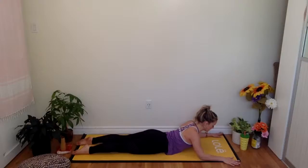2 more. We lift the forearm and the hands to hover. We rotate them to face in. We flip the palms to face up. Shoulder blades hug onto the back for 3. For 2. For 1. Rotate, place back down.